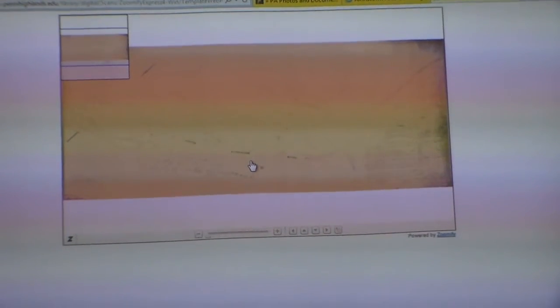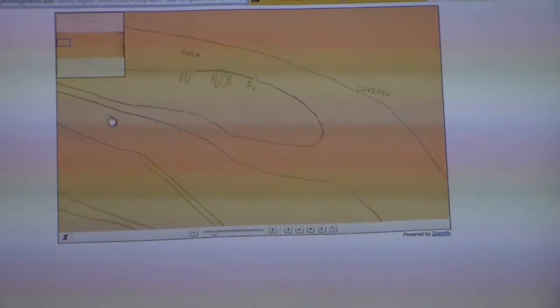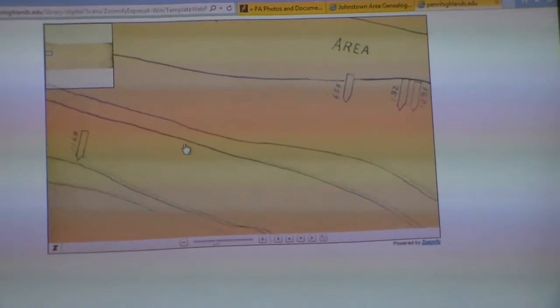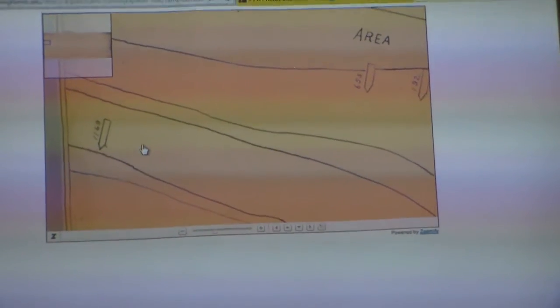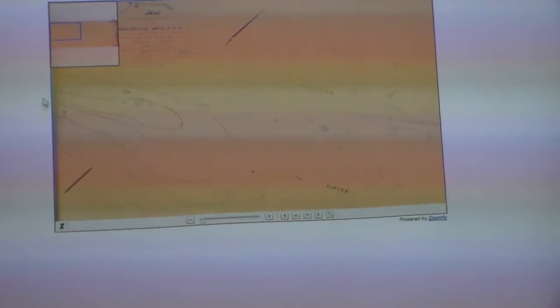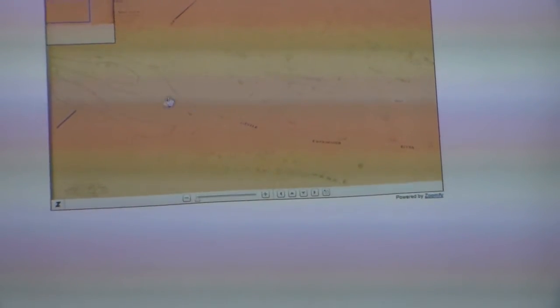Then we're going to go out here and take a look at 1169 after the flood. I'm going to go downriver and let's see — where are you 1169? There he is, right there, downriver. So this is where he is. He's down here. This is where the roundhouse is. So this is where he went after the flood.